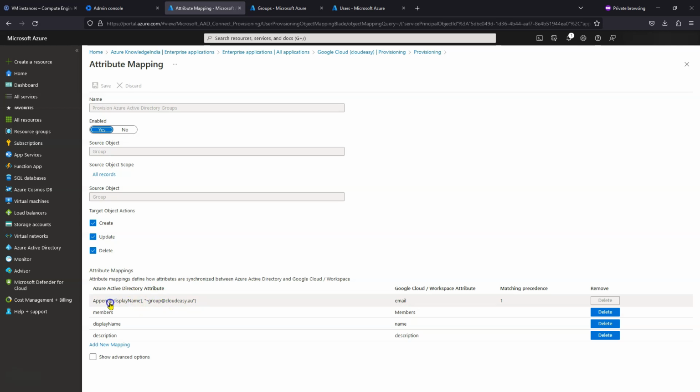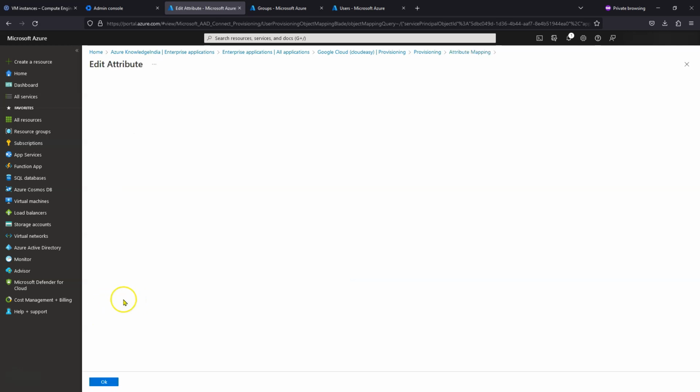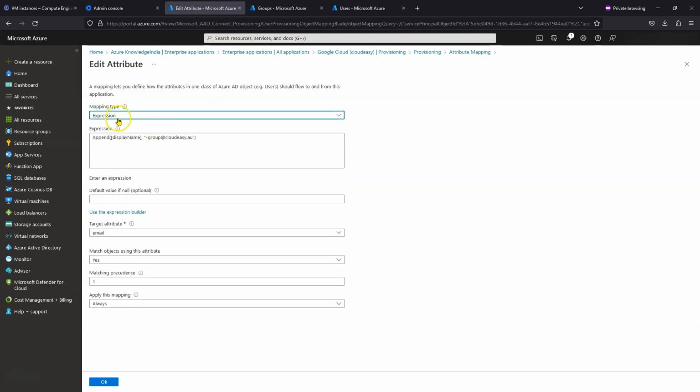How to find out the method of writing this transformation? For that, I will put a URL in the description, which you can go ahead and check. That is basically from Azure AD documentation, which tells you how you can write this type of expression. So essentially, what I've done is, earlier there was no transformation happening here.